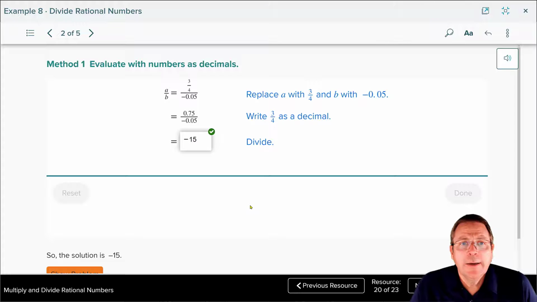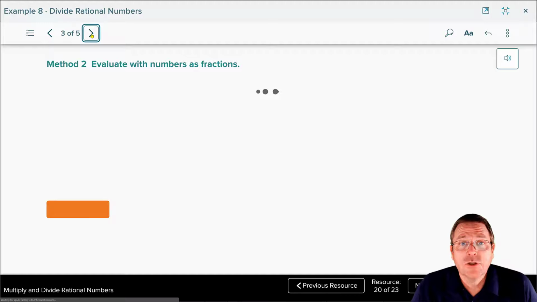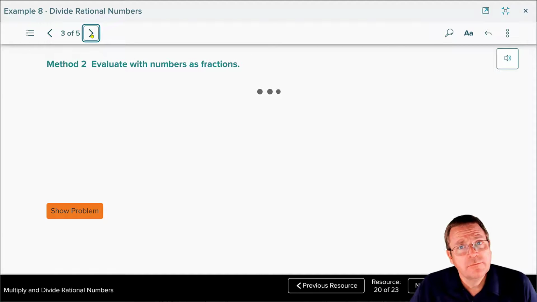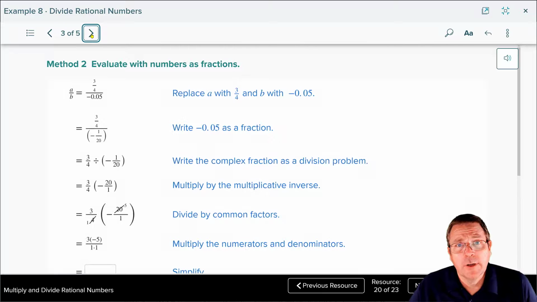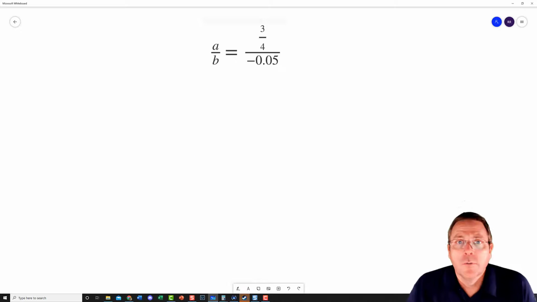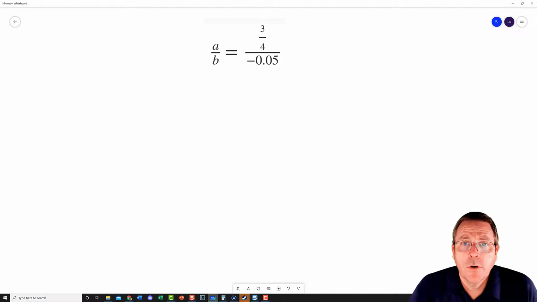Now that's dividing it using decimals, but what if we want to divide it using fractions? That's where things are going to get interesting, because then we're going to have a fraction inside of a fraction, and it's scary, but in the end it's not really that big of a deal. So wow, look at all the work they put here. I think I'm going to start off with a screenshot of the first part, and I'm going to work it out slowly by hand with you so you don't get overwhelmed by the problems. So are you ready? Let's take a look at this thing.